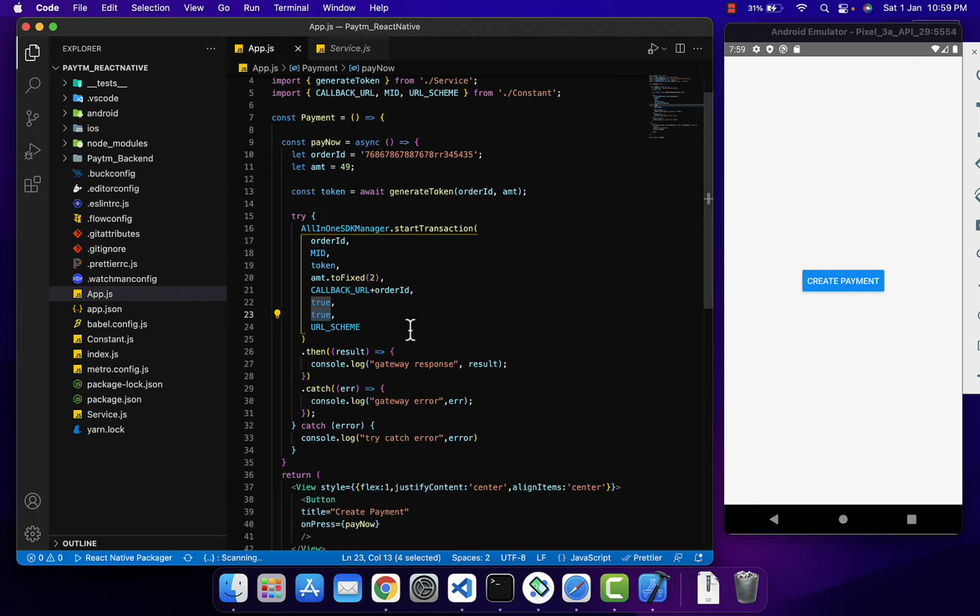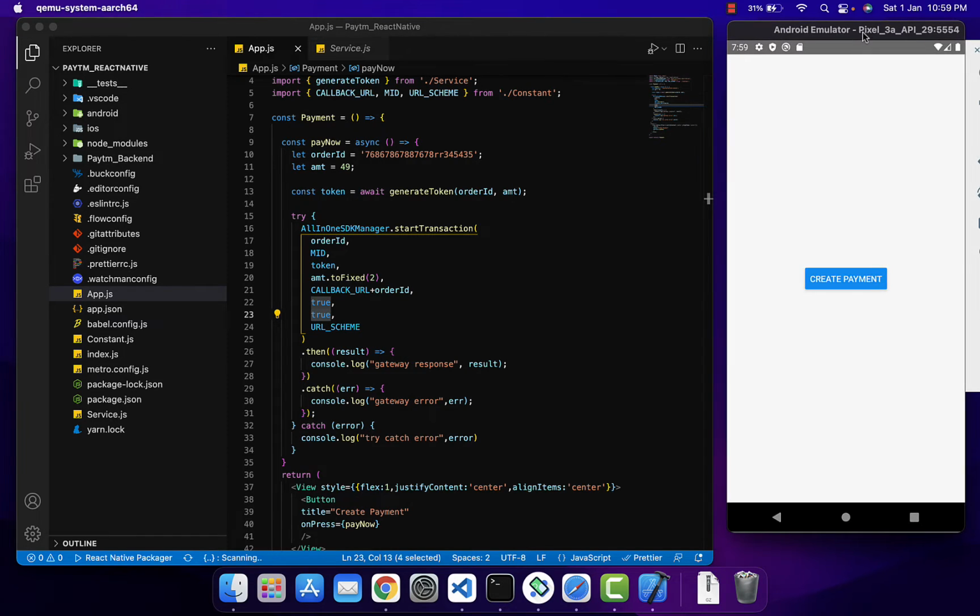We're not able to show you the application in the emulator because the last time I checked, it wasn't working with the emulator. It was working with a real device. So when you are implementing that, you can simply run the application on your real device and check it. It will open your application.